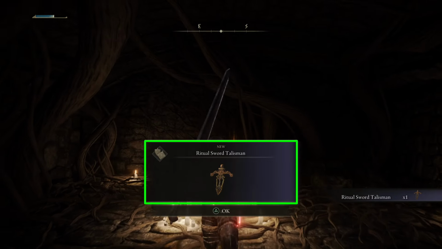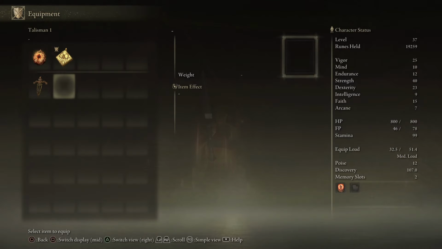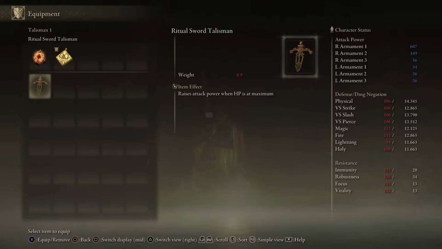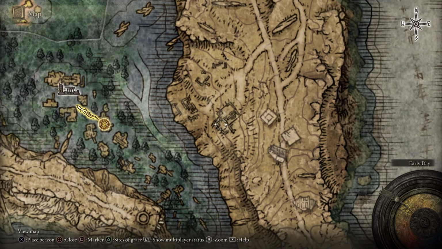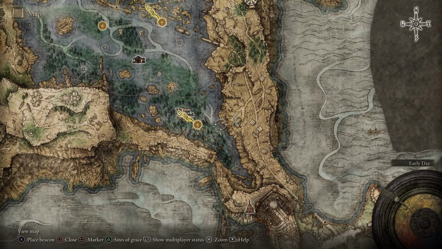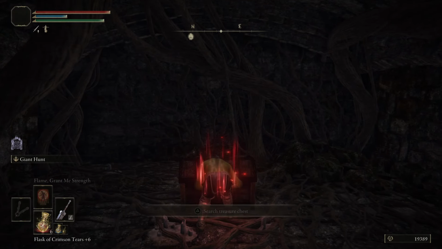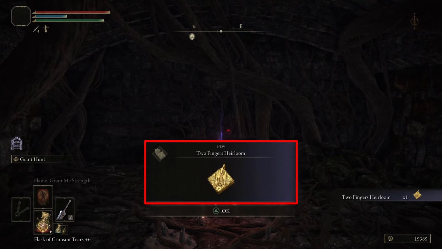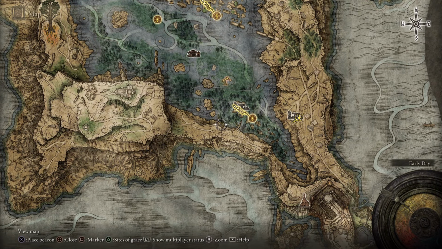The Ritual Sword Talisman boosts all damage by 10% when our HP is full. So for now, we'll equip that instead of the Star-Scourge Heirloom. Next, we're going back to Liurnia. We'll go to this mark that's just east of the Lurnia Ruins site of Grace. In the cellar, there's going to be the Two-Finger Heirloom, which grants 5 points to Faith when equipped.